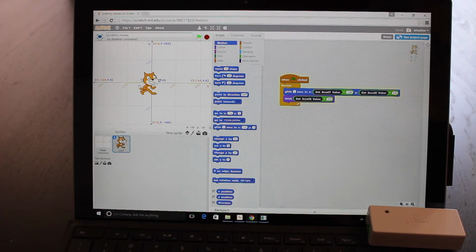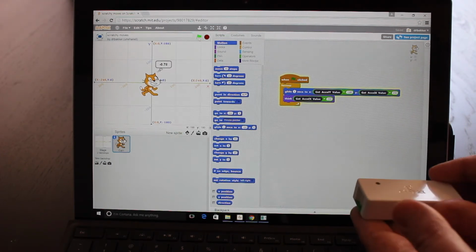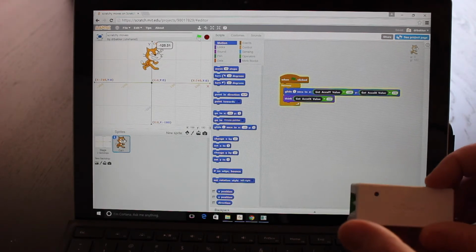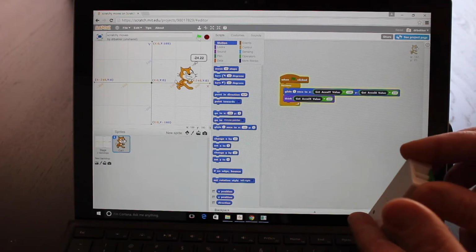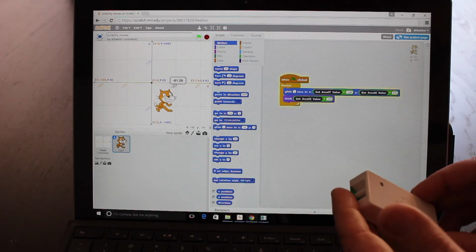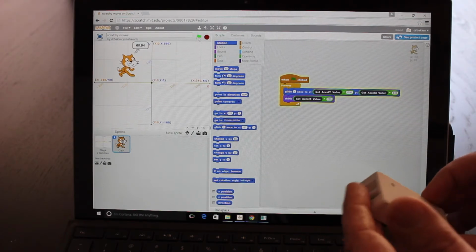Let's click on it. Okay. So there, he's saying the value, you see that, and then he's also moving as I move the PocketLab. So I tilt it and he goes. And the sign on the 180 and 240 is going to affect whether it goes left or right. So you may have to play around to get that. But of course, I'll give you this program and it should work for you in the same direction.